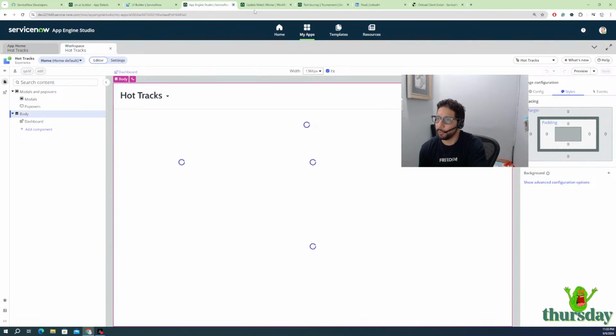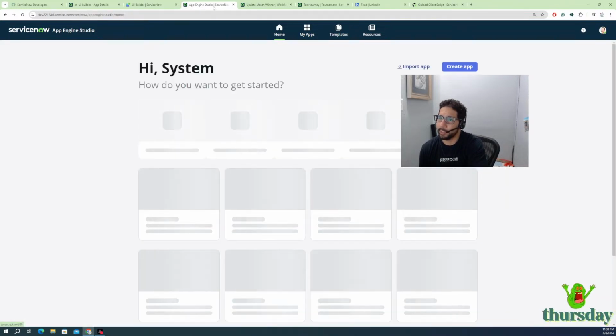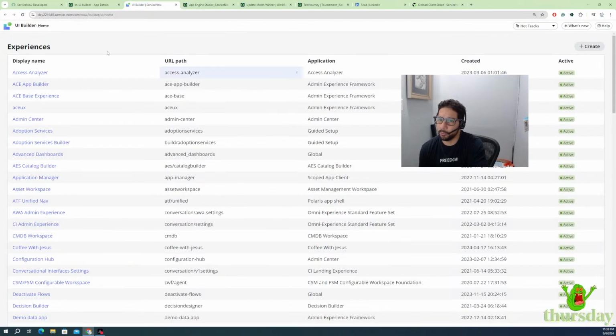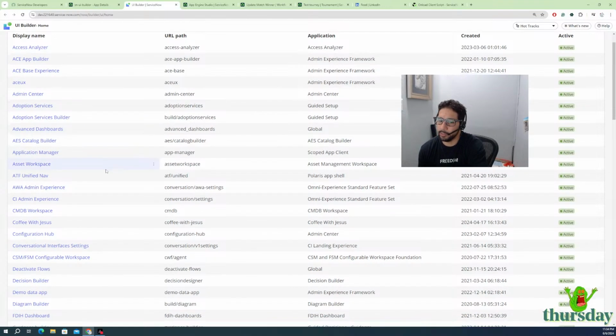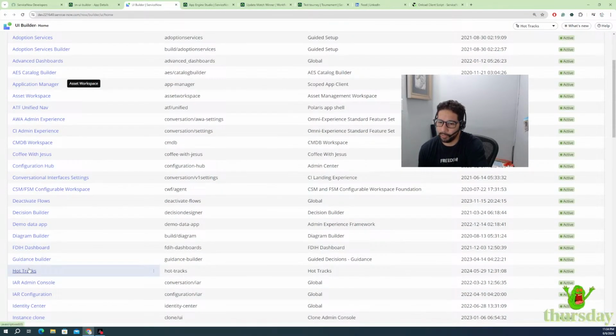So you can do it from here too, but we will go ahead and actually just go into the UI builder. And let's see, hot tracks, okay? So if we go into it, let's see, oh, okay, here it is.